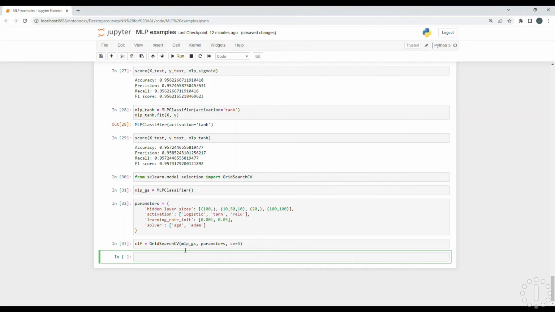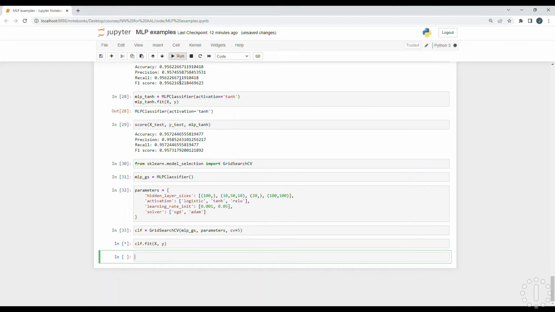Right, so we define this, and now again we just fit this classifier that we defined as usual on X and Y. Now this is going to take a while because again we want to try out many options, and we want to try out each combination of these options multiple times.